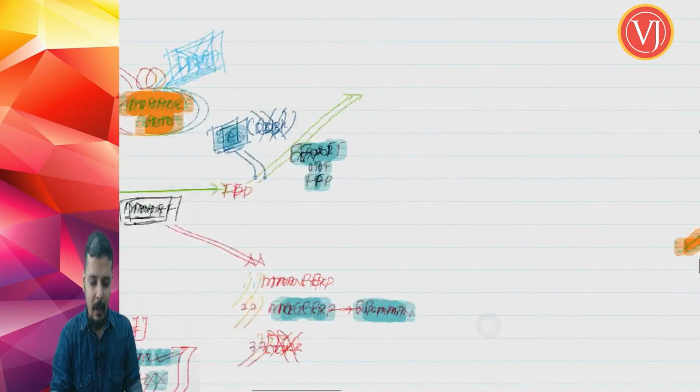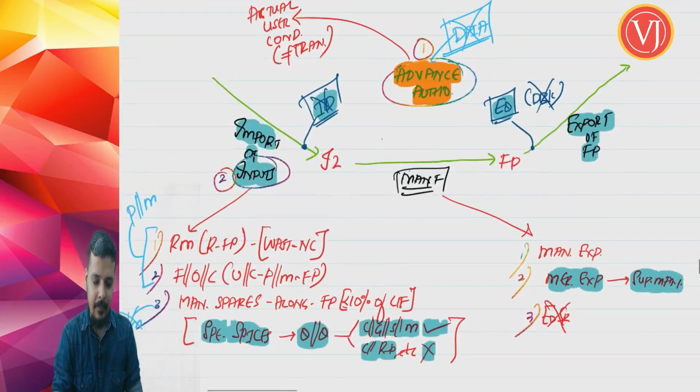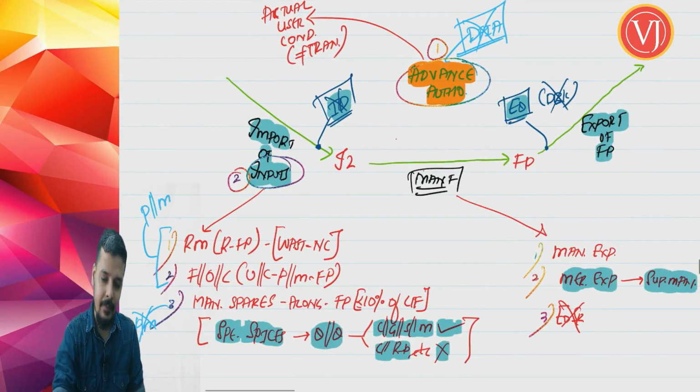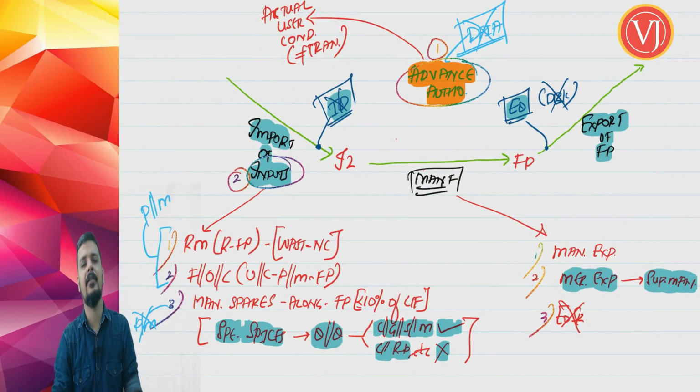Now friends, one small point we have left out when we have spoken about your eligible inputs. We have discussed that raw materials which are finally reflected in your final product. Exception, wastage is allowed in terms of wastage norms given by your norms committee. Your fuel oil catalysts which are consumed or utilized in the manufacturing process, or mandatory spares up to 10%. And a special scenario, specified spices which are used in crushing, grinding, sterilization, manufacture of oil and oleoresins, but not for small works. When you are talking about your cleaning work or repacking work, not that.